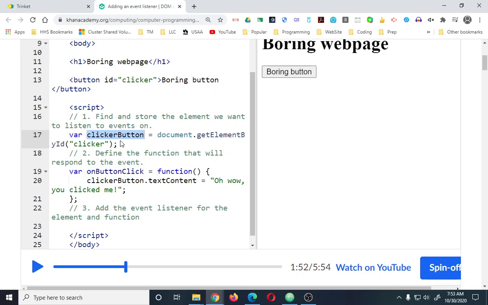However, you can see in this case she was going to go ahead and change the content of it anyway. So in this case, it kind of makes sense to have the clickerButton because now she can change this context and actually add the listener. But what I'm going to do most of the time is just do it all in one line for what you're working with. The order doesn't matter. A lot of times I will add the listener and then create the function because I do it all in one line, not like she's doing.